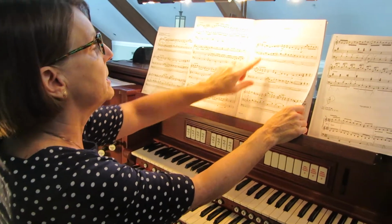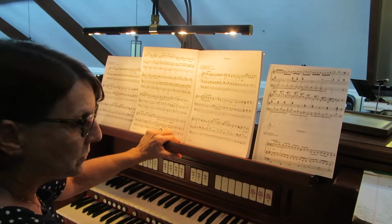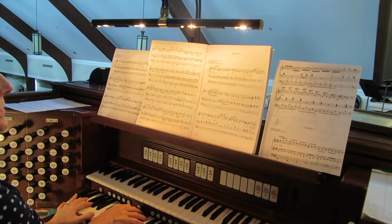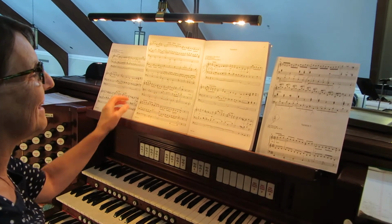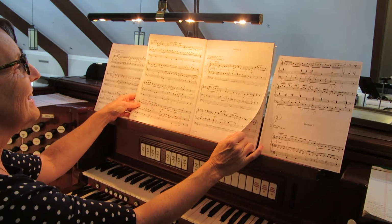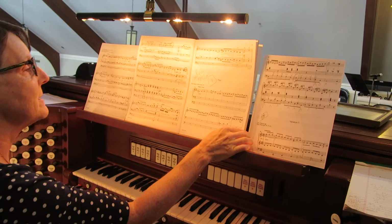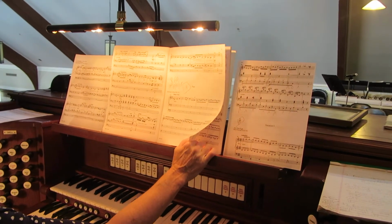The fourth variation, he changes this melody, which you know as, to minor tonality, so it's got a really dark sound, and andante, so pretty slow too. Finally, he ends these variations with a fugue.